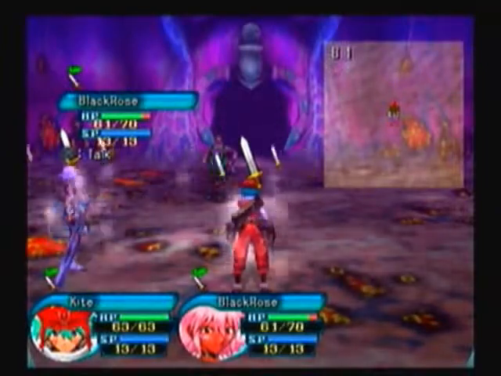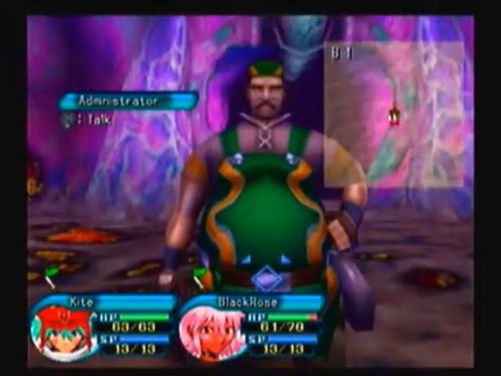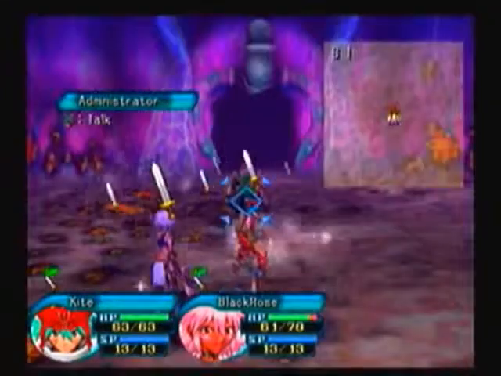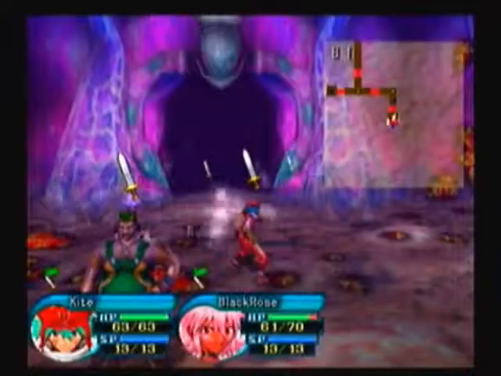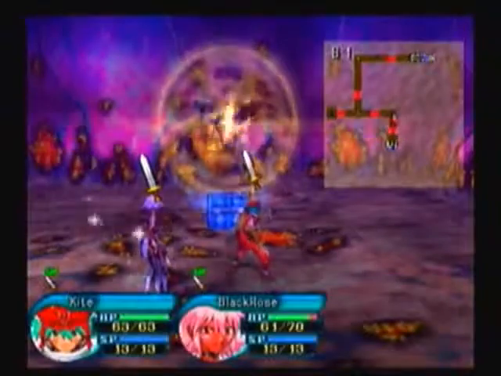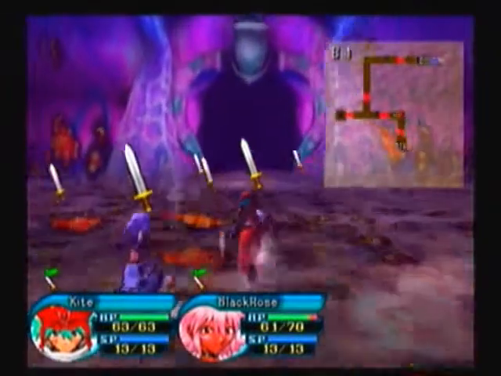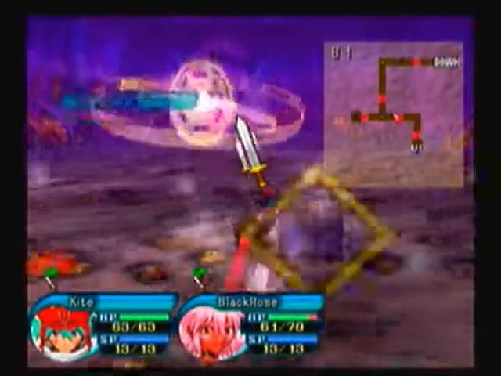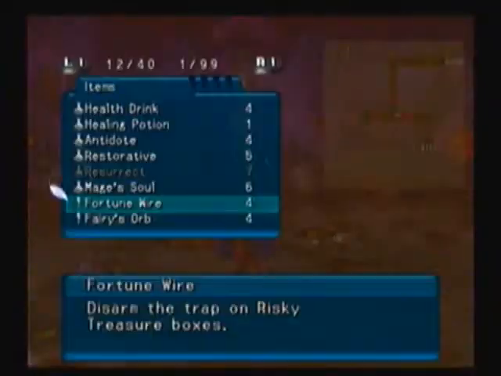Alright, now this is either a really bad administrator or a computer generated one, because he just ignores us when we go by him. Alright, let's use a fairy orb. I've discovered, and it might just be a coincidence, but if you're able to open a chest in an area right before the magic portal opens, there's like a 50-50 chance it'll be a chest instead of a monster. Of course, you might just get lucky like I am and not get anything.